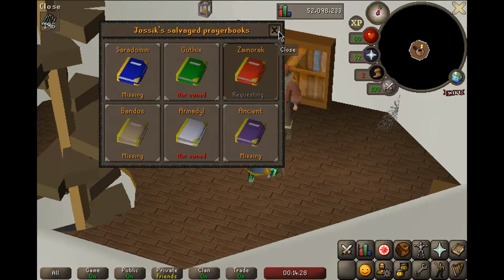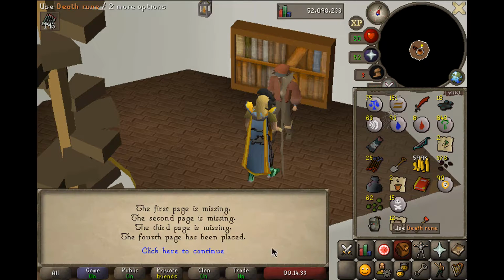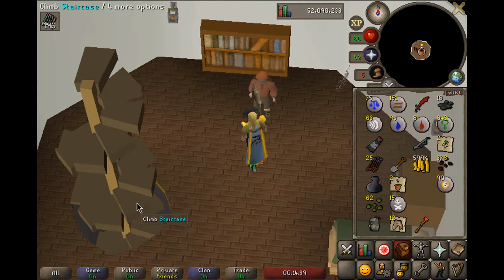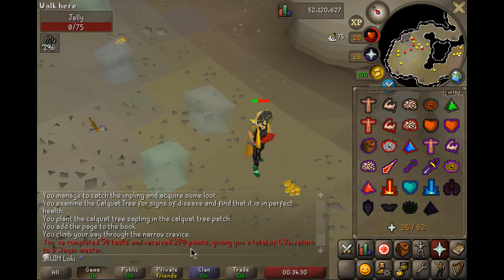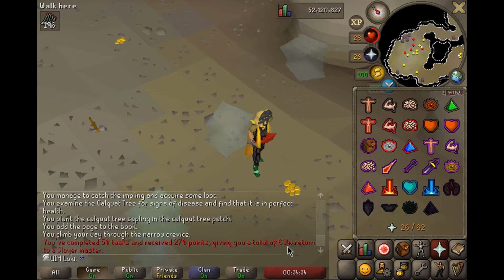All right, so we can actually just go ahead and store this page in here, and let's check. Yep, we got 1 page. So when we drop this, it'll still be in there, which is pretty useful. If that wasn't the case, you'd have to hold on to all the different pages. That'd be really annoying. 50 tasks, 270 points, 634 total.